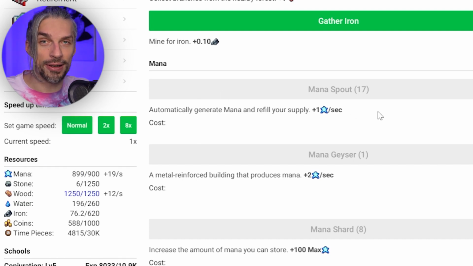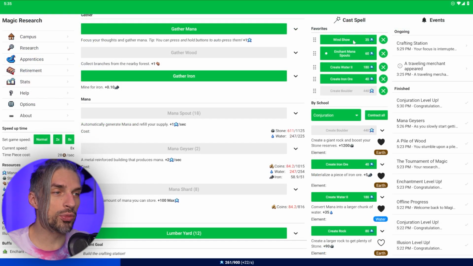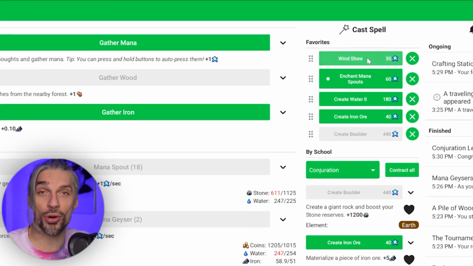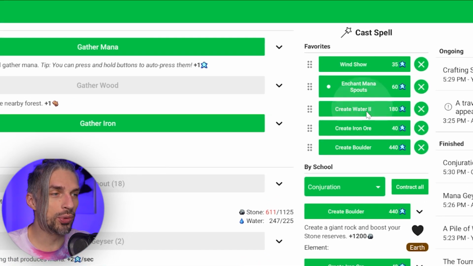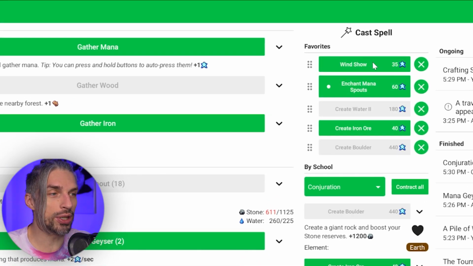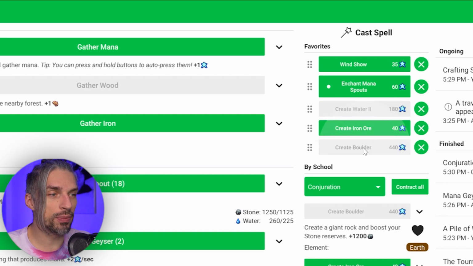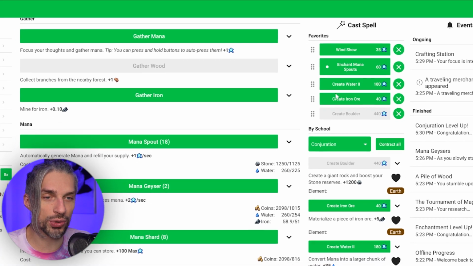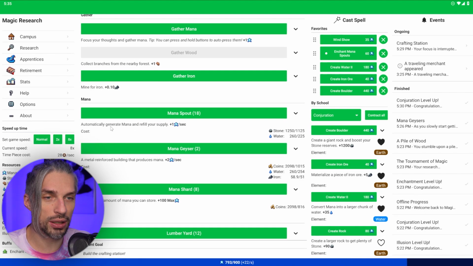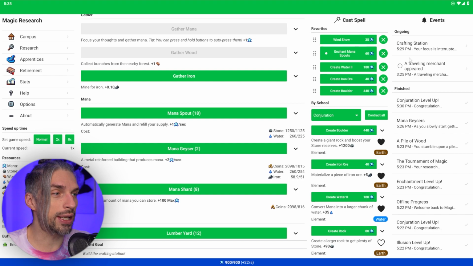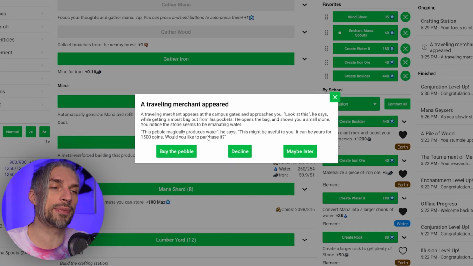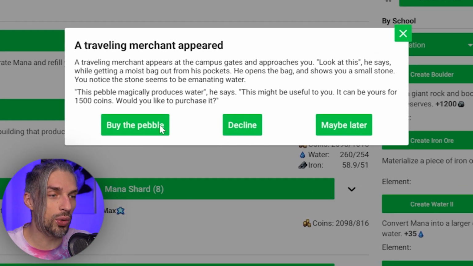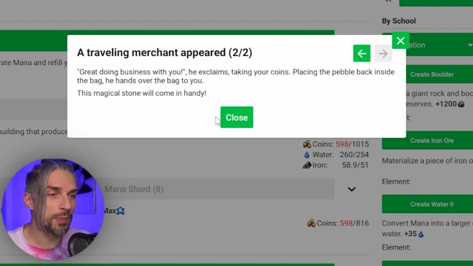speed. That's crazy fast. And for example, if you want to get some resources really fast and boost your progression, you can use a time boost right now in order to do that, like I'm doing here. So bam, let's get the boulder, so we get a crap ton of resources. What else do we need? We need... I don't have time to think, actually. We need more coins, and actually we can pay this merchant and see what we get. So let's buy the magical pebble.